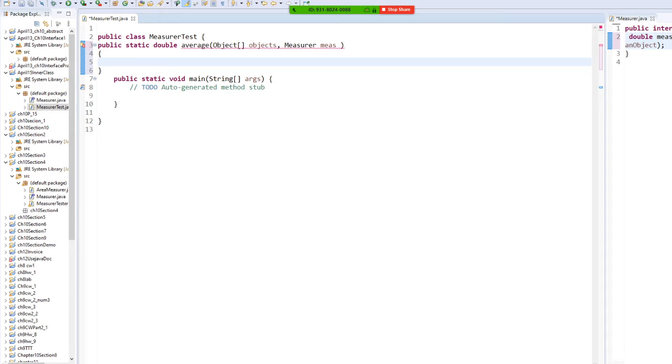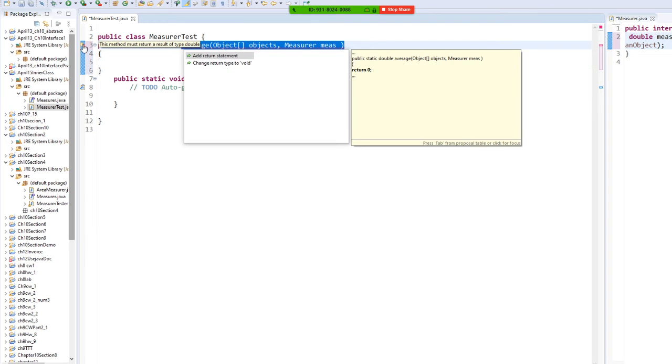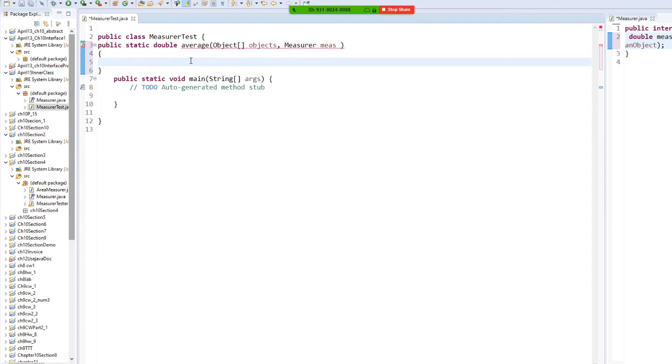Now let me see why we need to have the library. We're just going to write the return, later will be fine. Once I have that, remember I want to get the average. So I'm going to say double sum equals 0. I'm going to write this as general as possible, because once I finish, I'll change it to a different object for you.